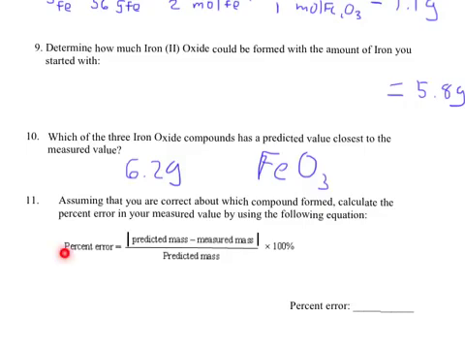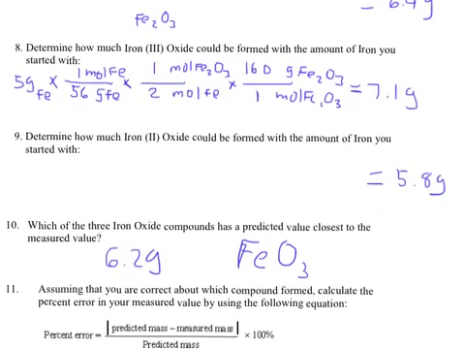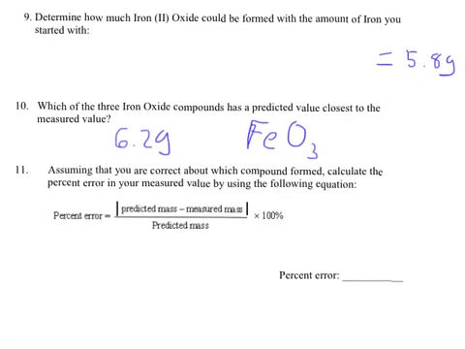We have a thing we call percent error. You take the absolute value of the difference between what you would have predicted using your chemical equations and what you actually measured. You divide it by your prediction and you multiply it by 100% to get a percent value. So here's what it looks like. Our predicted mass in this case would have been this value here, 6.4. You might have chosen one of the other ones depending on the data you got, but for me, on this fictitious lab, this is what I got. So, 6.4 is my predicted mass.